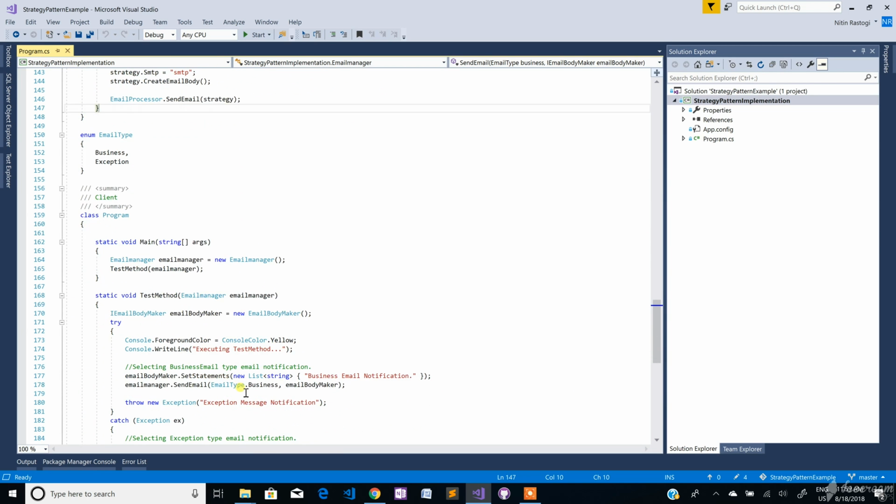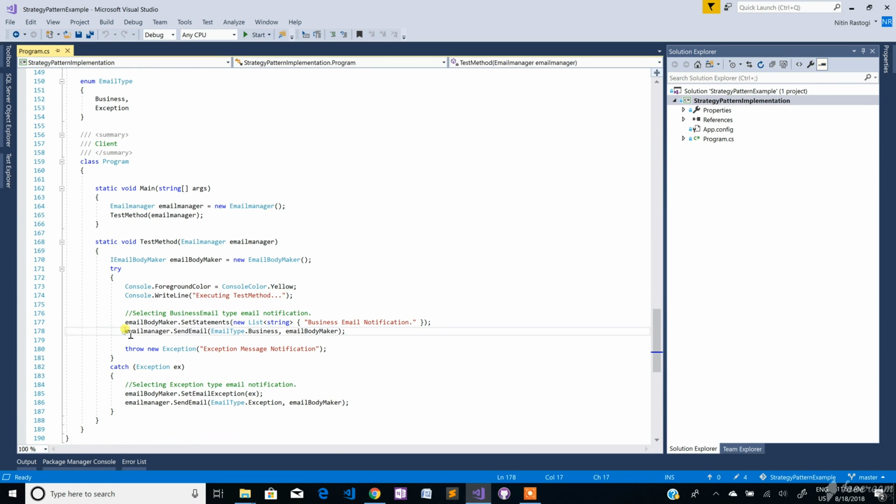So when we come to the client, we have very simple code, email manager send email. And in both of these lines, email manager send email here and here, you can see we are interchanging the algorithm implementation. So at the client, we are hiding the algorithm. We are using a strategy pattern. This is one very good example. The source code of this example, this demonstration, I have checked into GitHub, and the link is given in the description below.